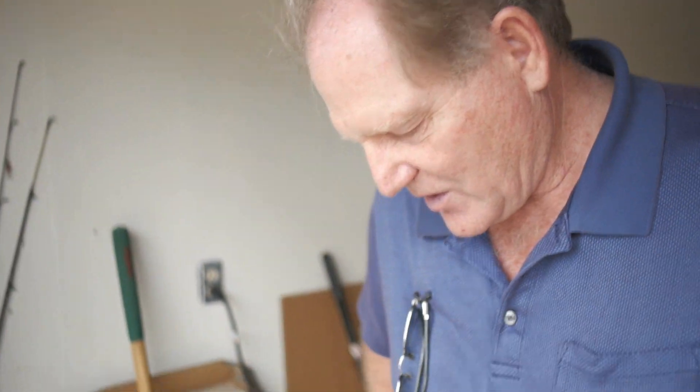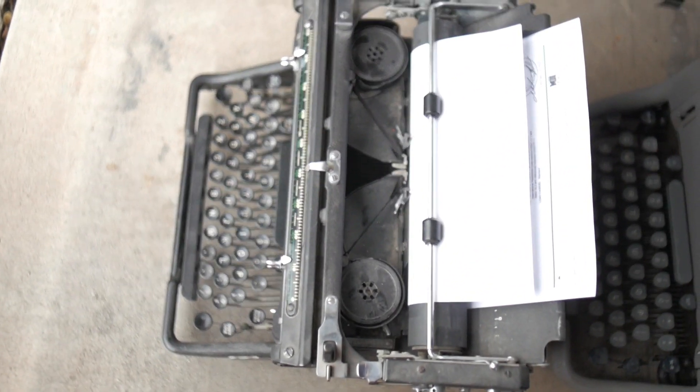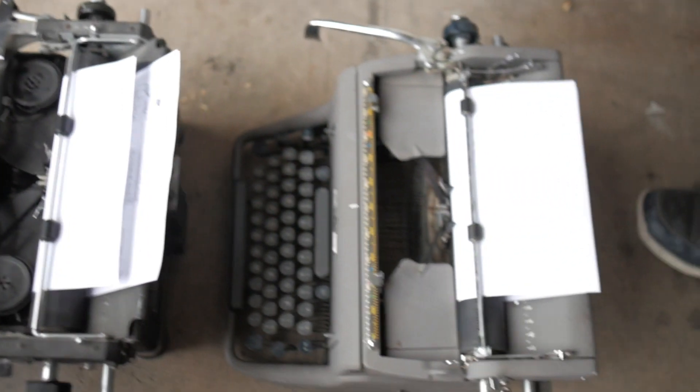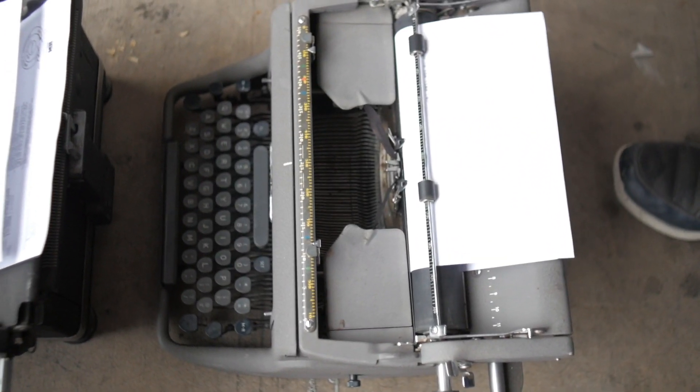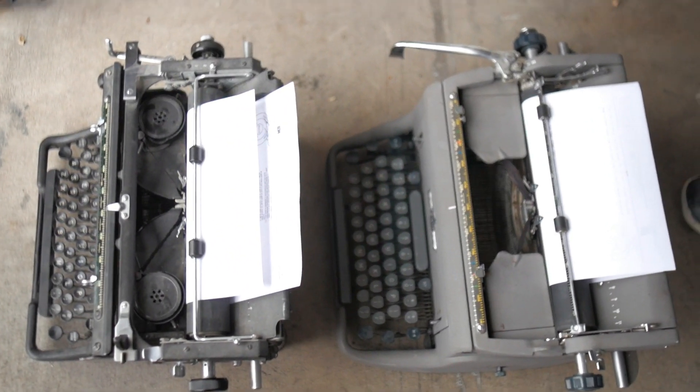So what we're bringing home from this excursion: I'll start with Joe's, because Joe has no room for any more typewriters — but he's taking one home anyway. He's got a Studio 44, which has a burgundy case — different from the other ones we've seen that had an ivory case. What I'm bringing home — even though I have no more room for typewriters — is a very early 1946 Underwood SS model. I'm also bringing an Underwood SX model, which is basically the same machine but a slightly later version, and primarily in much better condition than the one I already have, so I'll be able to make one good machine out of the two.